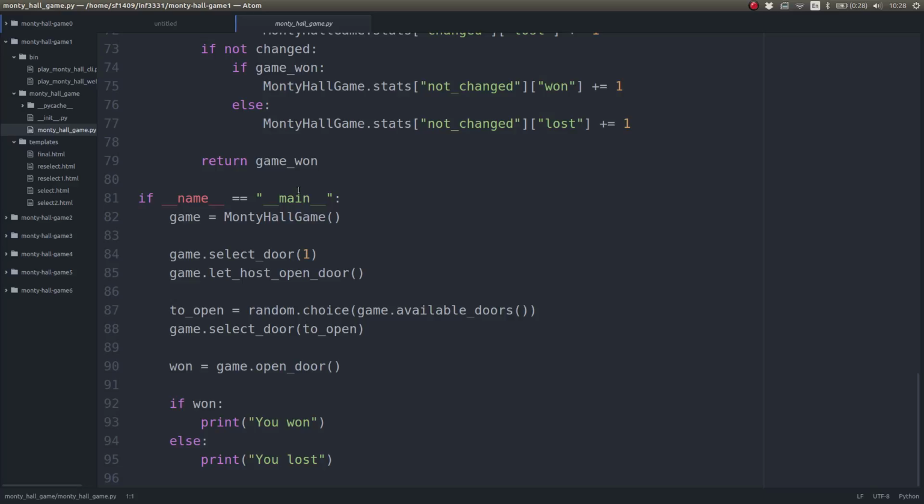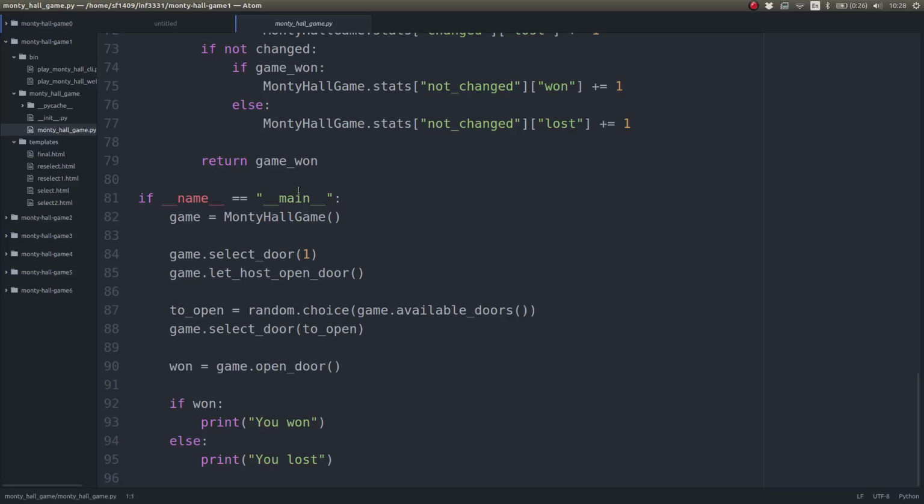Then I can ask the game which are the available doors that I can now pick. So game.availableDoors will return me a list of doors that are not opened. And I make a random choice here. And then I select again a new door. So after the host has opened a door, I can select a door again.